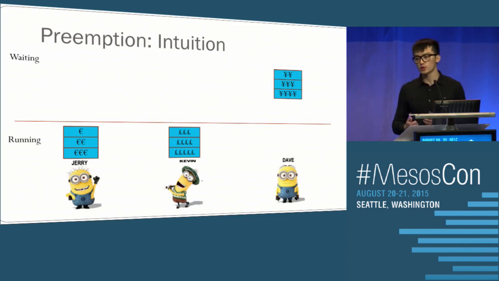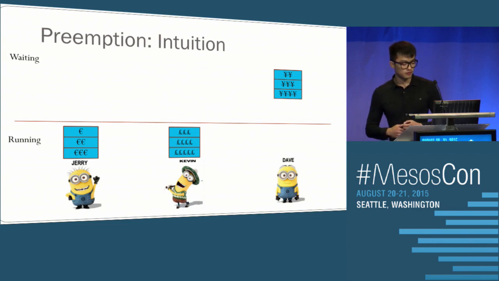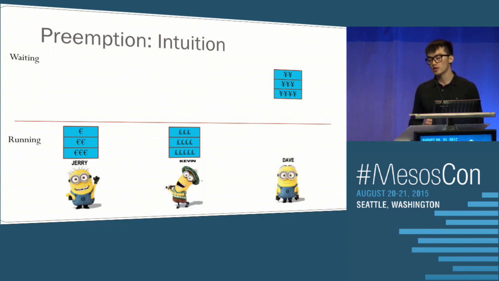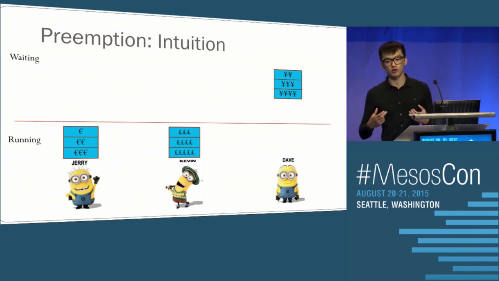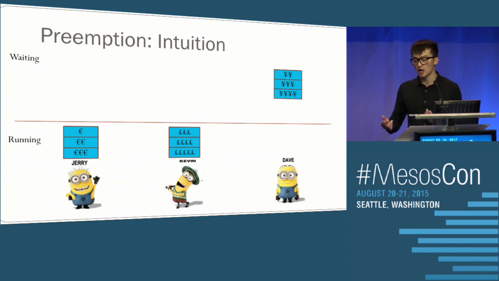So let's go back to the previous example to see how we can use this idea to do a better job. First, one thing we don't quite know is how to decide the relative importance among all tasks. It's a hard thing, because it's hard for us to say, Jerry, your job is more important than Kevin's, or vice versa. But one thing we do know how to do is express the relative importance of tasks within the same user. The user has a way to tell us which of their tasks they think is more important. So here we represent the importance of tasks using currency, and as you have noticed, they're in different currencies, so we cannot compare them across users yet.